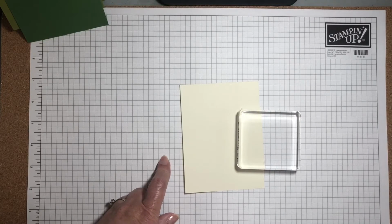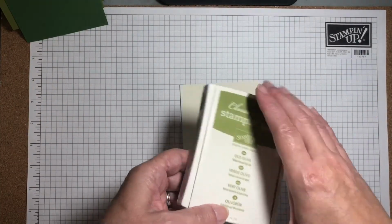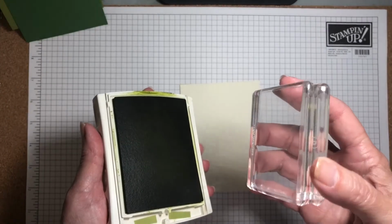And so I'm going to use my Old Olive ink pad because that's the color of my card base. And I'm going to open up my ink pad. And I am going to smoosh my clear block. I'm using the D block.